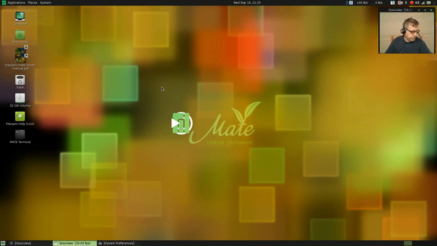Okay, guys, this is part 3 of the analysis between Architect, Antergos, and now Manjaro, the new Mate version. Now, this is the new Mate version that just came out recently. The install went flawlessly. They have a new installer that you can activate when you do the install, and it's called Calamares.